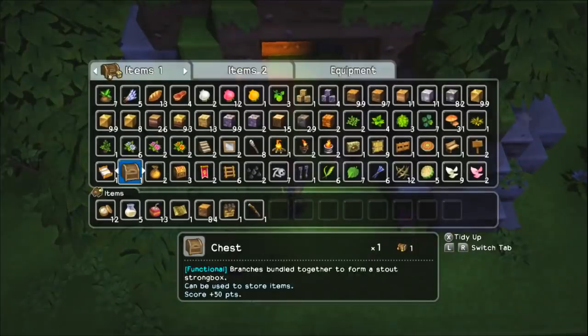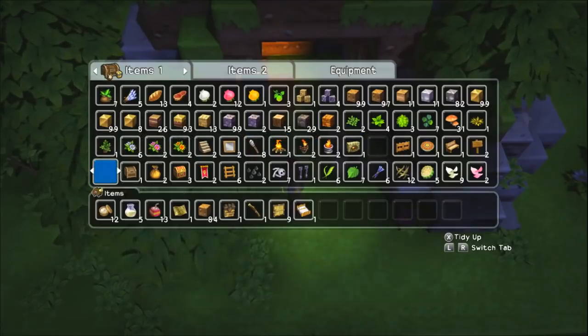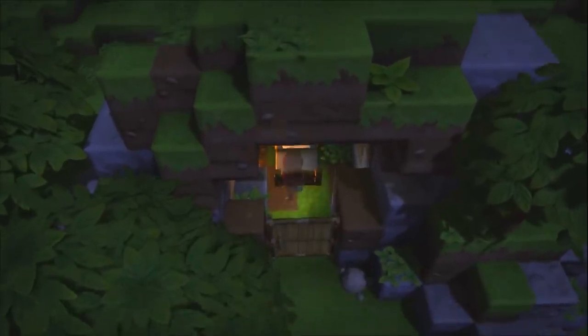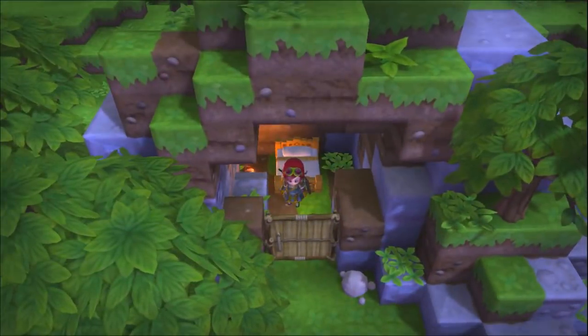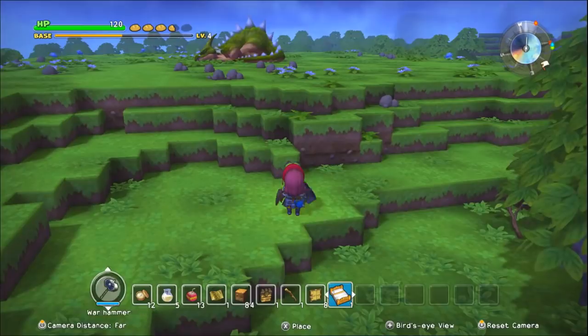Okay, so we need a door. I got a door, I know I got a door. Best night's sleep I've had all game. It bothers me that this is a king-size bed, but still only one person fits in it. Okay, so we made it through the night. A horrible, horrible night.